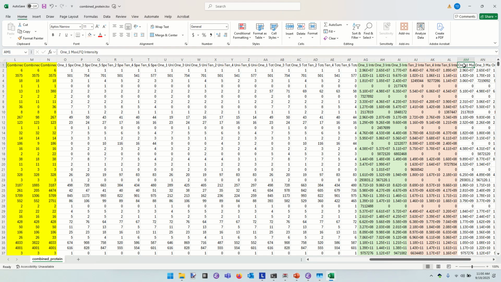I believe that this also has MaxLFQ intensities reported, which should raise some questions for you. The answer here is that some people have gotten used to the way that MaxQuant combines intensity information to produce intensities for proteins. So if you want to emulate that behavior, you would use the MaxLFQ intensity columns. If you want to do it the IonQuant way, you would use the intensity columns. Are the results the same? No, they are not. This is just sort of where we live. This is how things have always been in proteomics. And in this case, it's nice to have the intensity information here.